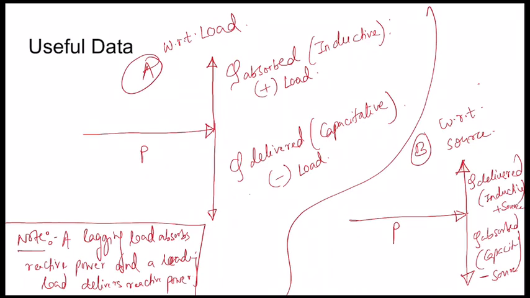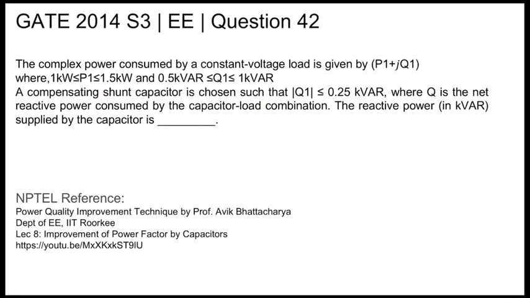Now with this knowledge, if you come to the problem, it is given that before the capacitor was connected, the load was consuming reactive power somewhere between 0.5 to 1 kilovolt ampere reactive. Now after connecting, the capacitor delivers reactive power and helps in reactive power compensation such that the source power factor is maintained. So if you connect the capacitor, it delivers some reactive power, and hence the maximum reactive power that the load needs from the source is now less, and it is maximum 0.25.